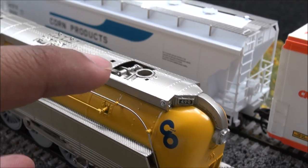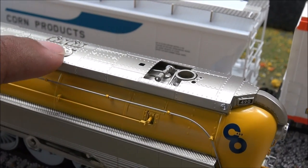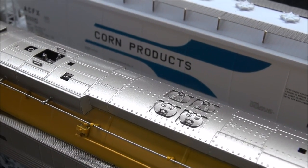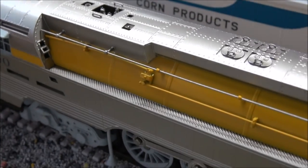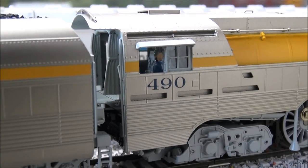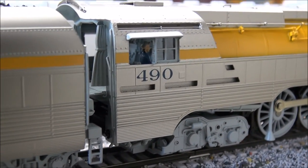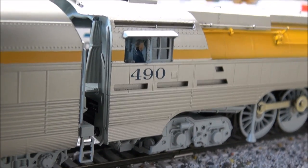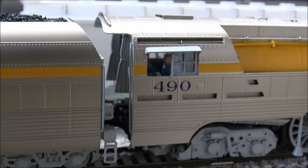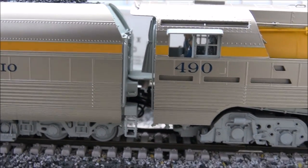Got the smokestack, which is operating, puffing smoke synchronized. You have top rivet detail with hatches. You've got the roof hatch back here. And just peek in the actual cab real quick. You've got two cab figures, a boiler pack head detail, which is hard to see, but it's in there. Very detailed. You have the cab curtains. Cab sunshade curtains are nice. Deck plate is almost flat at that angle.